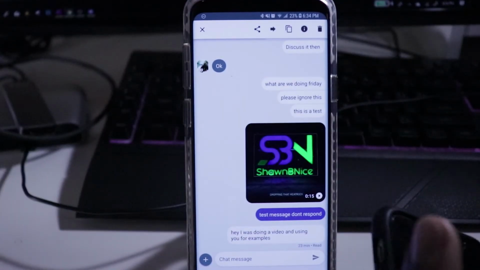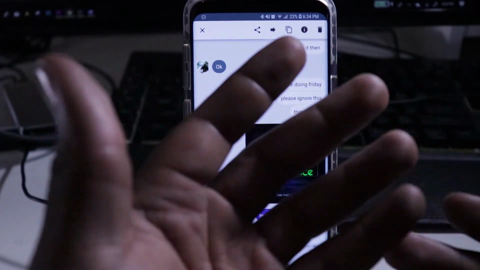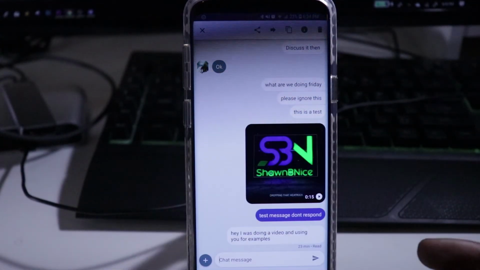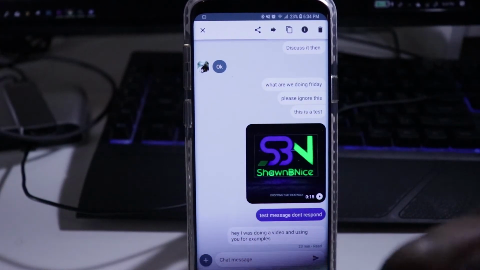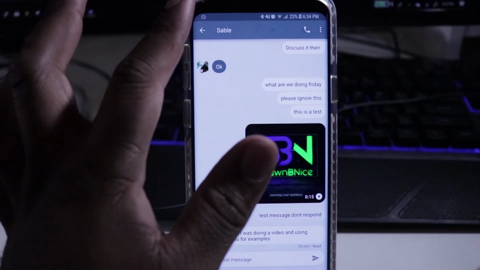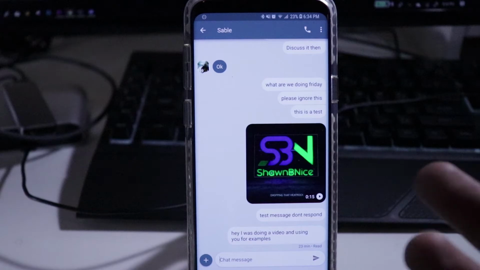So I don't want you guys to think that moving forward with Android messaging, that's going to change the way your data is sent, because you figure, oh, if I'm sending over the internet, it's going to shoot the original quality. No, that is not the case. It's only going to work off how your network works. So if Sprint does not allow you to send whole messages, or SMS does not allow you to send whole messages like that, then it's still not going to allow you to send it on the web.